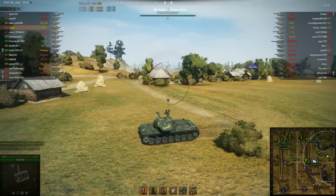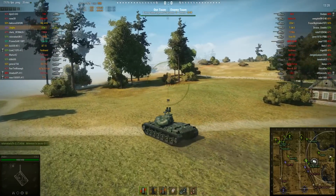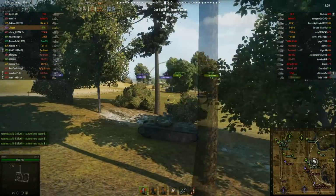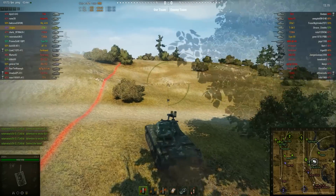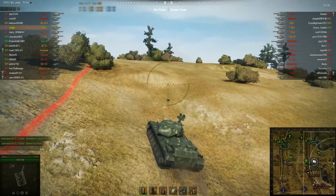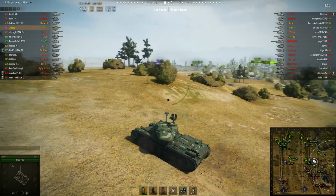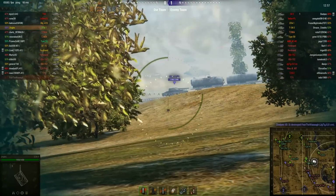Now, I'm taking a sort of circuitous route up here. I'm taking the scenic route because just driving straight up there I will get spotted by enemy tanks pushing up along the line of the railway embankment, and this tank has no armour. You can see the Super Pershing behind me there. He's never going to make it up here in time. Now notice this sort of depression that I'm about to drive into right here. This spot here is invaluable if you're attacking from this side, as you're going to see in a moment. That sort of hollow in the ground there is going to be very, very useful.